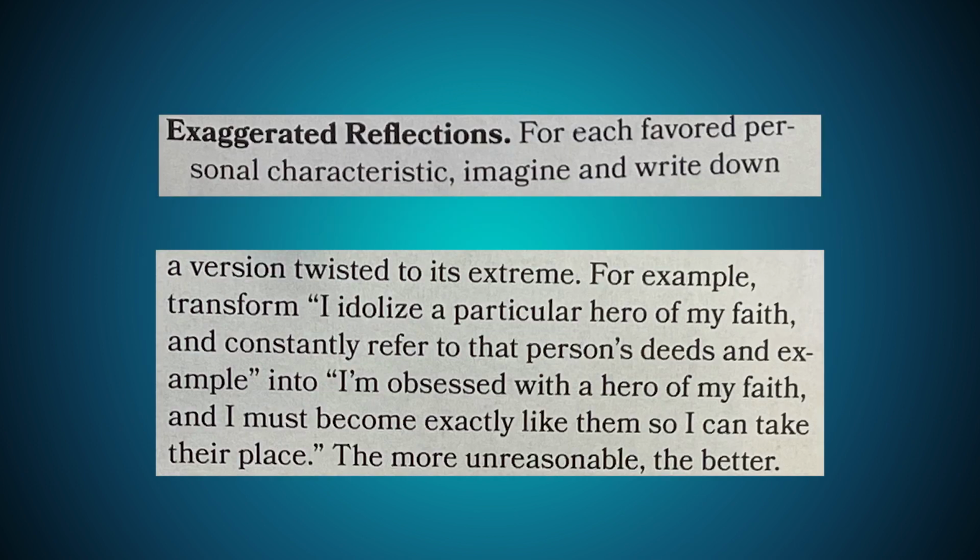Exaggerated reflections. For each favored personal characteristic, imagine and write down a version twisted to its extreme. For example, transform "I idolize a particular hero of my faith and constantly refer to that person's deeds and examples" into "I'm obsessed with a hero of my faith and I must become exactly like them so I can take their place." The more unreasonable, the better.